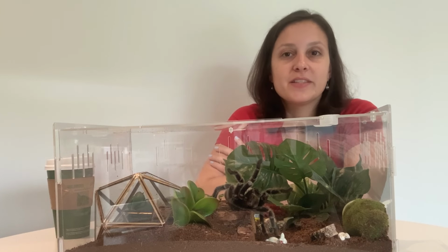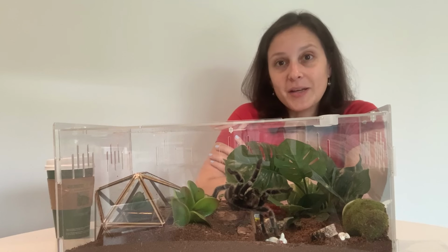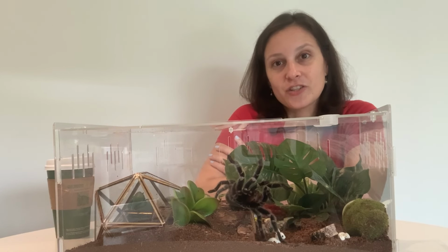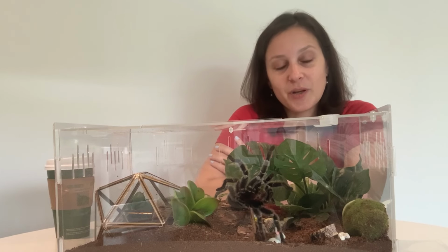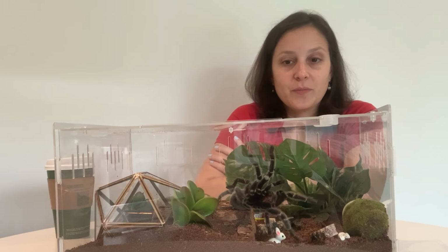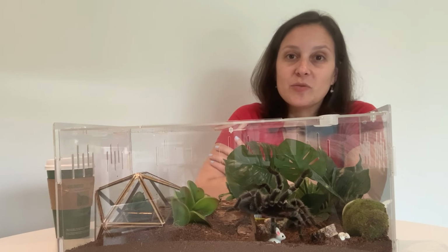I know we give a lot of attention to the lethality of bites and venom, but urticating hairs are also a pretty serious line of defense for tarantulas, and so I think it is important that we know the risks. And if we do have small mammals in our home, we want to be very careful. We don't want to expose them to our tarantulas.